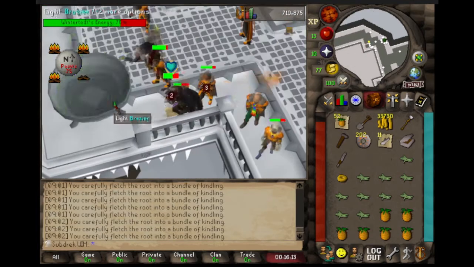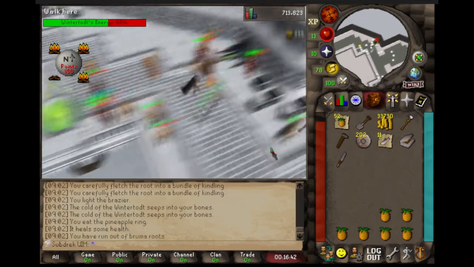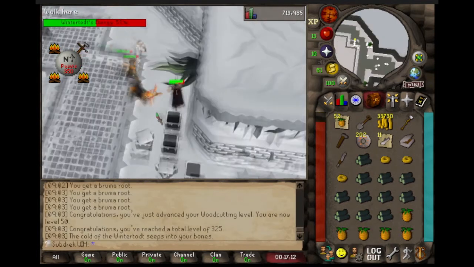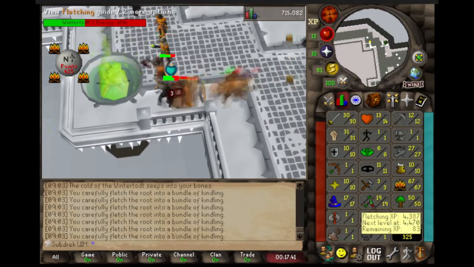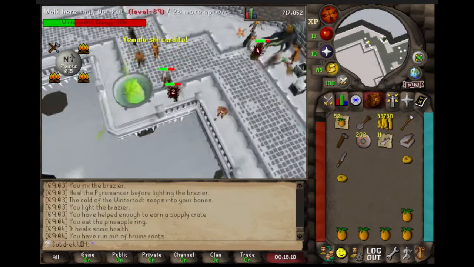Oh, I would also like to point out that I intentionally have at least 3 more pieces of gear, which would be the Clue Hunter set. 4, actually. You need 4 pieces of warm gear to minimize your cold damage taken by Wintertodt.